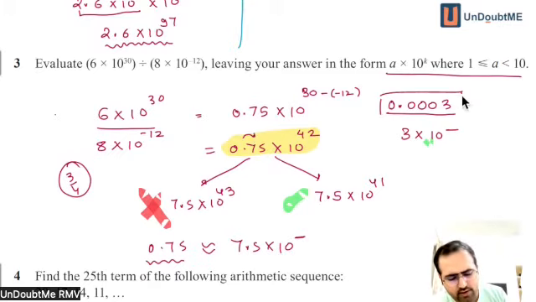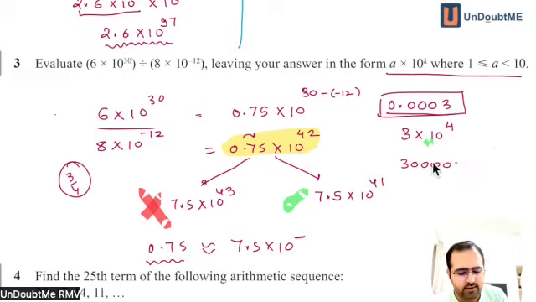If a number is smaller, it should have 10 to the power negative, which is kind of very obvious. If I write 3 into 10 to the power 4, then just think about the number. It will be 30,000. So the positive power of 10 gives me a higher number and vice versa. That is how you will remember it. So there are very few chances that you will make a mistake in this step. Otherwise, this is the most probable mistake, which we call a silly mistake. Many students I have seen write this as the answer and then it is wrong. I hope the reason is clear to everyone.